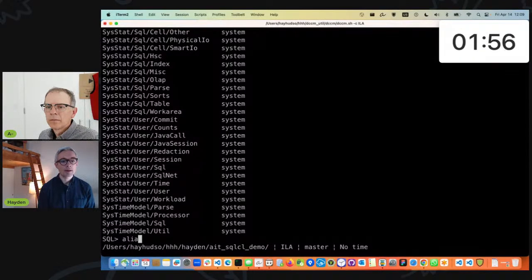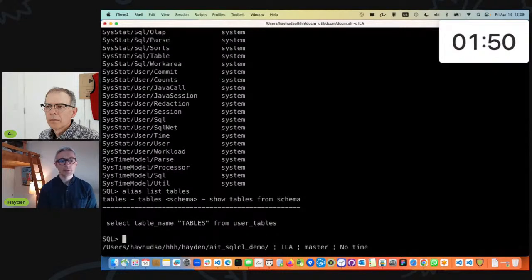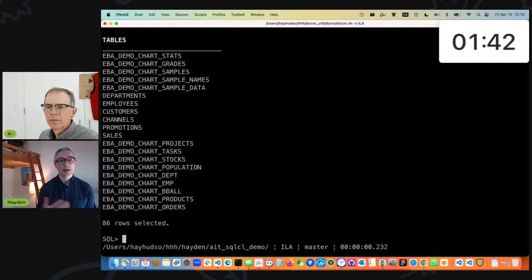To find out what that is, I can do alias list tables. Everyone should have this if they have SQLcl. I can tell that it just queries tables from user tables, so if I type tables, it queries the tables in my database.